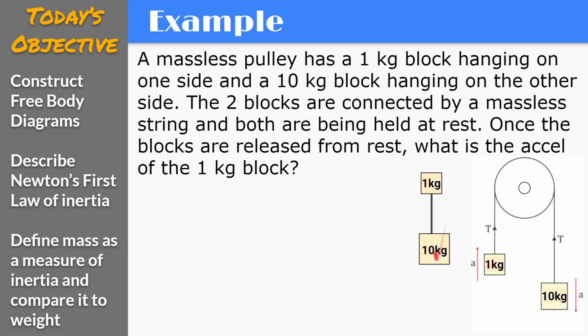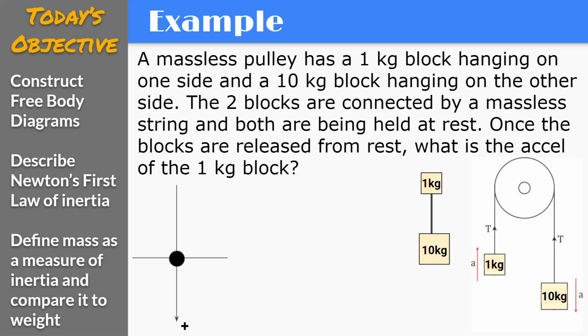But draw it so that you have it all in one dimension so that you can see what's happening, because you need to analyze it from just one of those frames of reference. All right, so again, first step, we're going to start with our free body diagram, and I labeled the downward direction this time as positive, because if I analyze it when it looks like this, it's going to go in that direction. So I may as well call the direction it's going positive. If you didn't want to label it that way, you don't have to. You can call that direction negative. You will still end up with the same answer at the end.